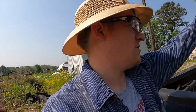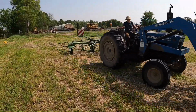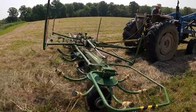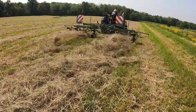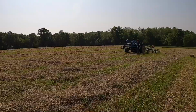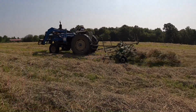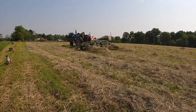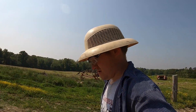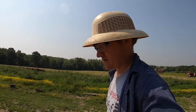Take a stroll out here, look at Dad's hay real quick, and then I'm going to head home, rake my hay so it can be drying. It's heading yet again. Alright guys, I'm heading home. Go rake my hay. Hope it dries. See what happens.